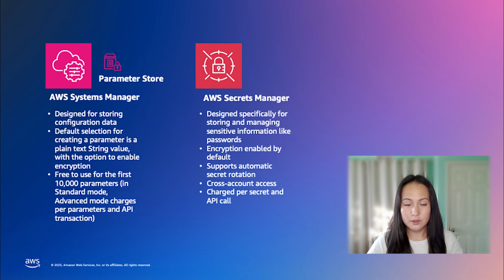We are going to upload our parameters to AWS Systems Manager. AWS Systems Manager is an operations hub for your AWS applications and has a feature called Parameter Store, which we will use to manage our configuration data. Here's a quick comparison between the two offerings, and we chose to use AWS Systems Manager Parameter Store over AWS Secrets Manager because we do not need features like rotating keys or cross-account access.